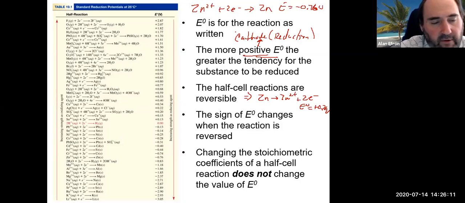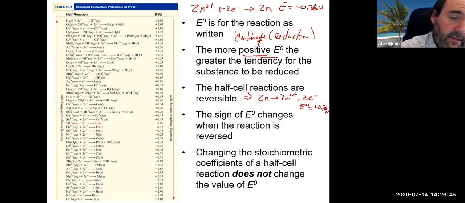If you are given an overall reaction, you actually have to look at the reaction to see what's happening. In the overall reaction, you should look and see what is being oxidized, and that would be your anode, and what is being reduced, that will be your cathode. And if you are given an overall reaction, that may disagree with the more positive number value. So only use the more positive E as the cathode when you're not given any other information. Again, obviously, if you're given other information, you should use it. Probably is why they give it to you.